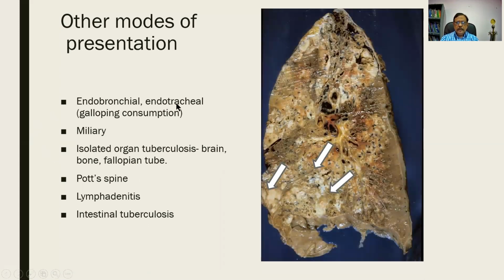And look at this one. You find that it is a case of tuberculosis, but probably it has invaded the bronchial tree, etc. And it has spread throughout the lung. And there are patchy areas of consolidation which have been marked by the arrows. Suddenly there is a rapid deterioration in the condition of the patient. And this is called a galloping consumption. The moment it invades the tracheobronchial tree, it becomes a thoroughfare. The organism can spread very easily throughout the lung or even to the opposite lung. The deterioration is called galloping consumption.